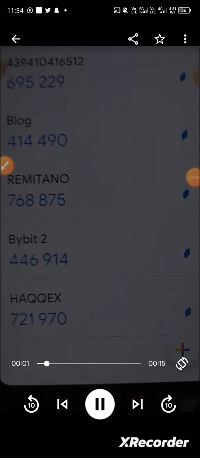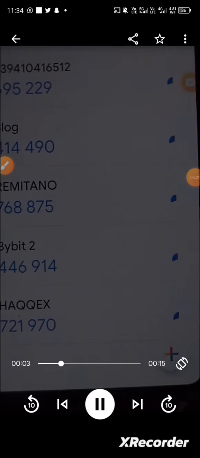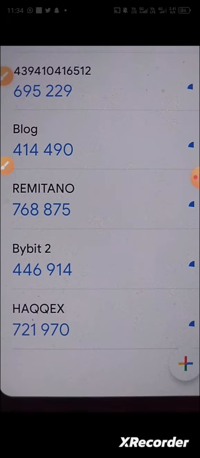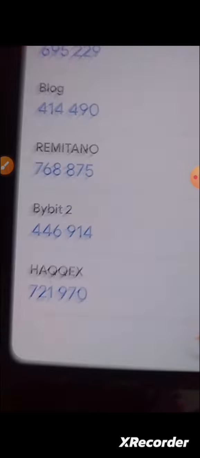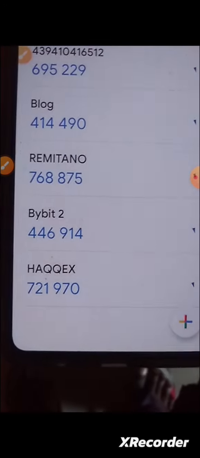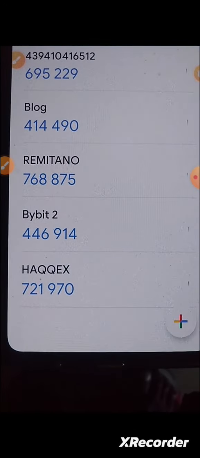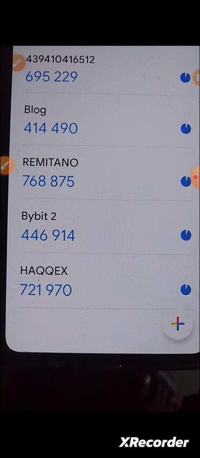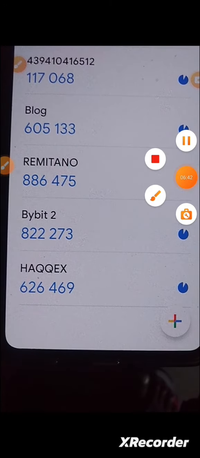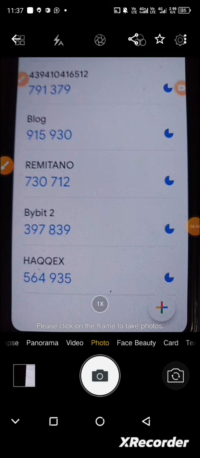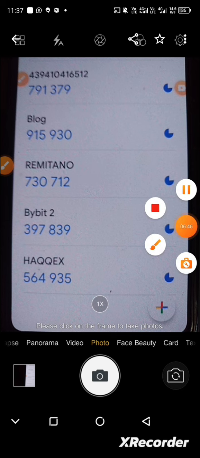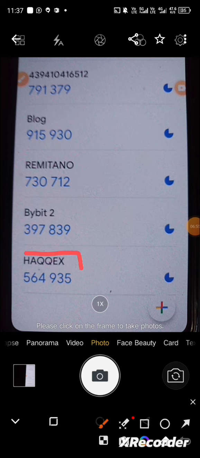So this is the code. You can see the code changes every 30 seconds. Just take note. Look. It will change now. Okay. You guys have seen that the code changes every 30 seconds, isn't it? So you have to be fast. You have to copy the code. When copying the code, you don't need to press and hold it. You just tap on it. Once you tap on it, the code will be copied.